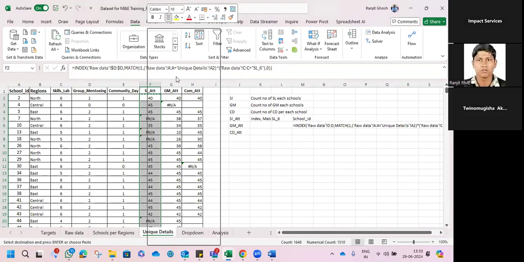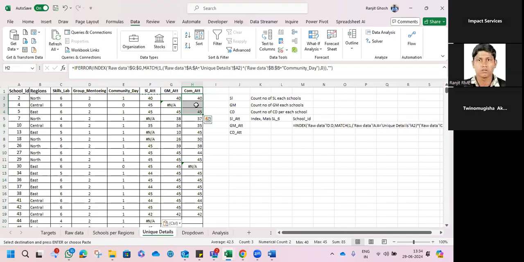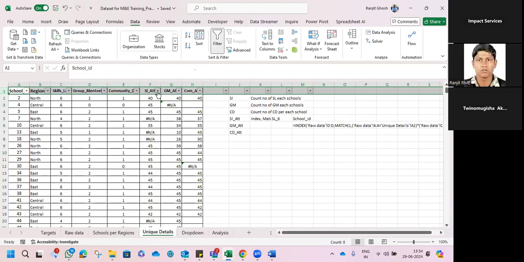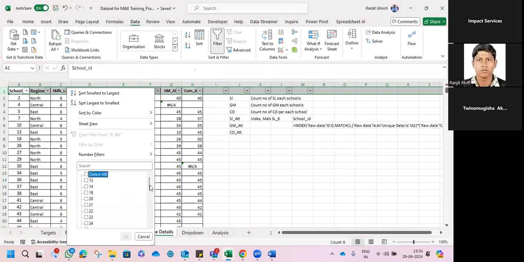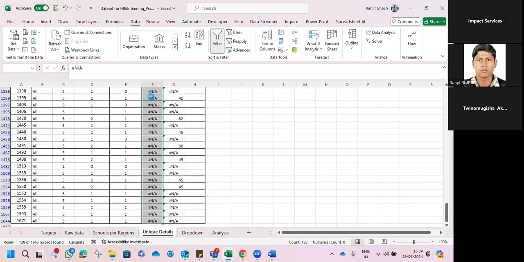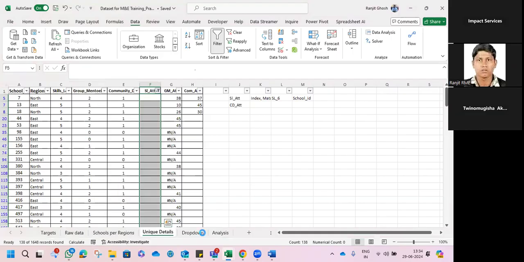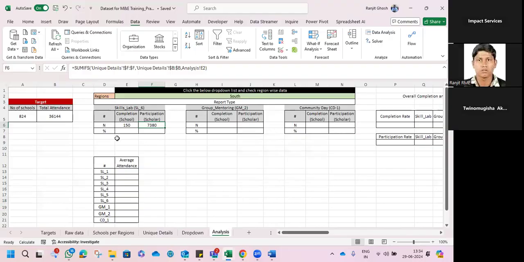That's why I am going to remove the formula. I am copying and pasting this, or I can use the IFERROR formula. That will be like this: when it is an error, then it will be blank. It could be the same process. This is a manual process. I can select this and remove this. Here is the number. This is, I think, your number, and my number is something different.